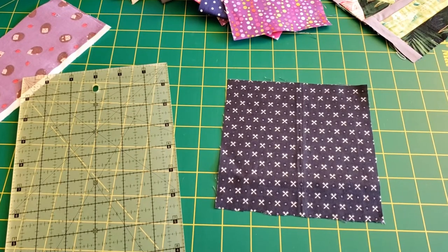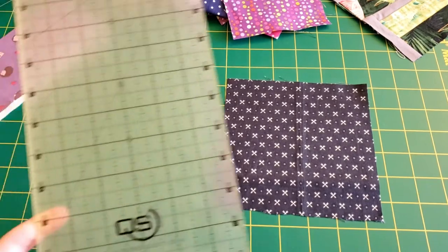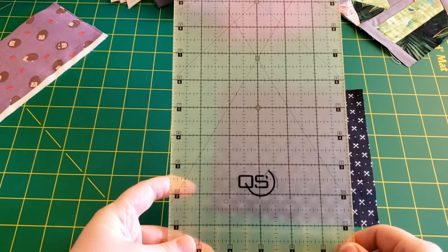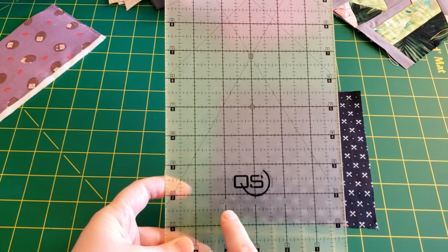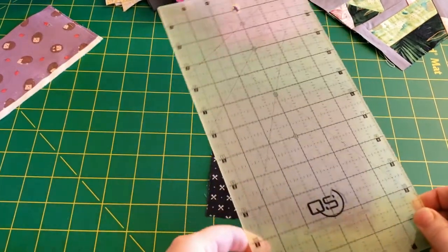I'm going to get this out of the way real quick. If you're on the market for new rulers and you've got a healthy budget, I have to recommend Quilters Select. My go-to ruler is the 6x12 Quilters Select ruler. I love it. It was a complete revelation when I first used it.